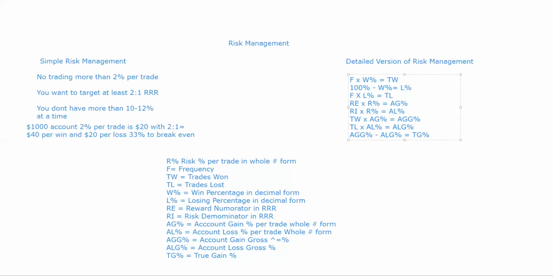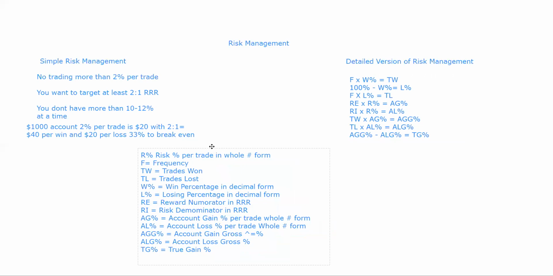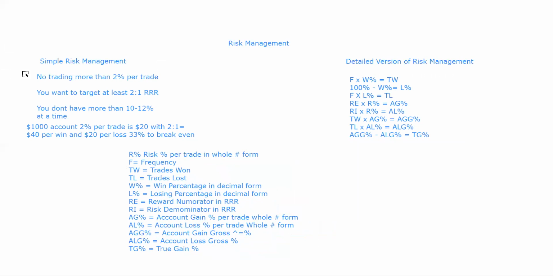So if you did all that to figure out, like say if we did 2 to 1, it's easy to do this in your head once you get good at it. But if you don't know how to base your risk, like just thinking about it, this is the formula you can use so you don't have to think about how to quantify the numbers. But we can do an example real quick so that way you know how it works. So let's do the example.